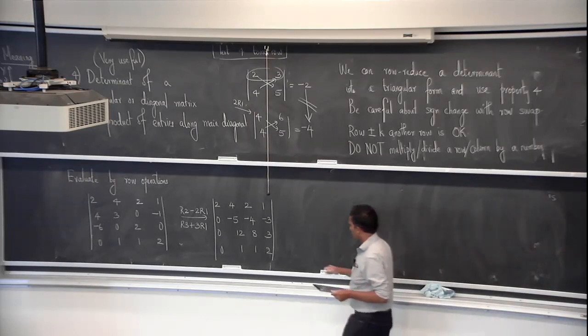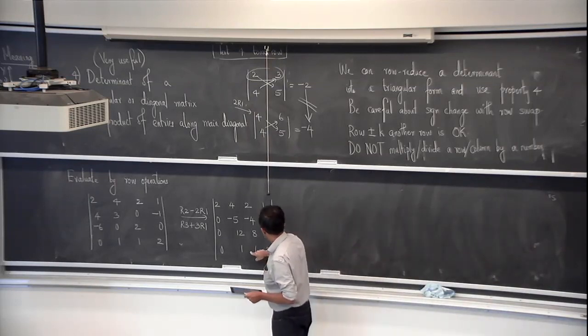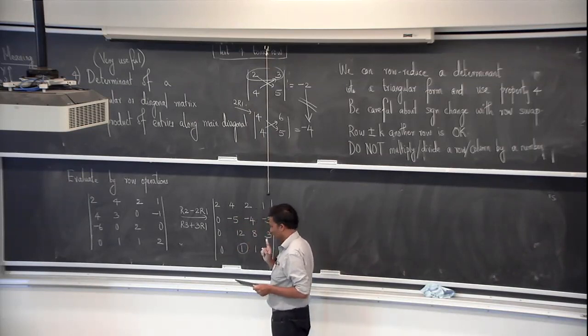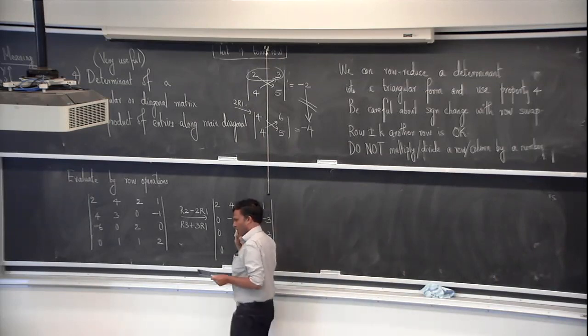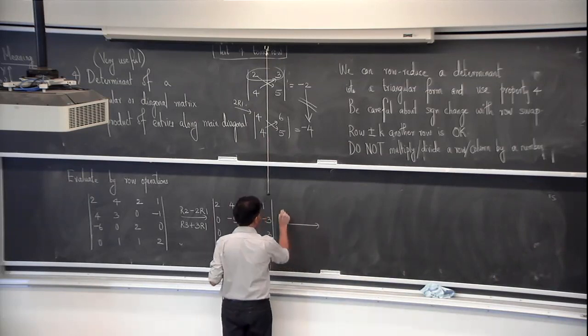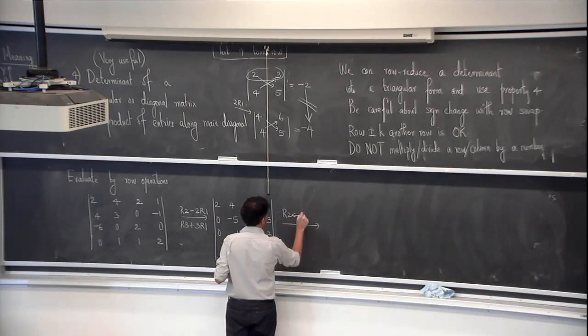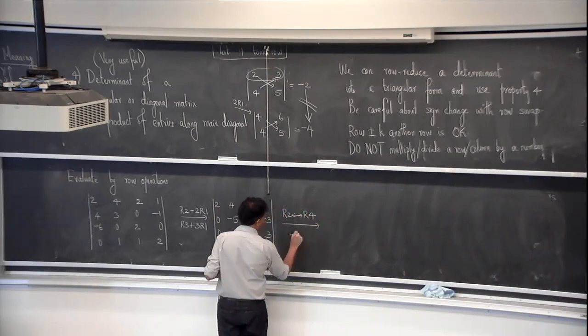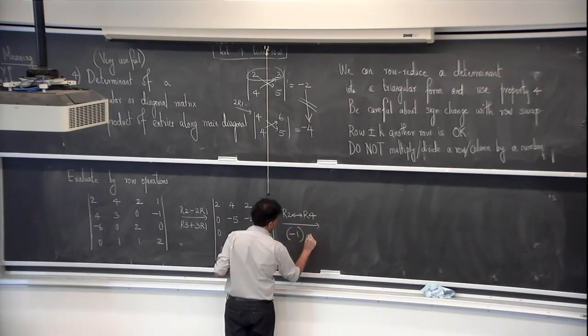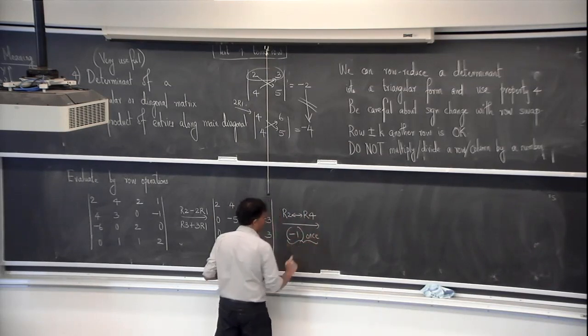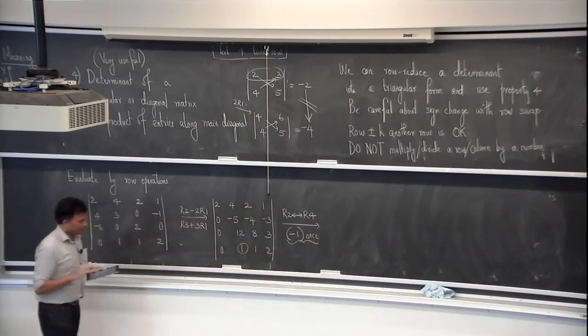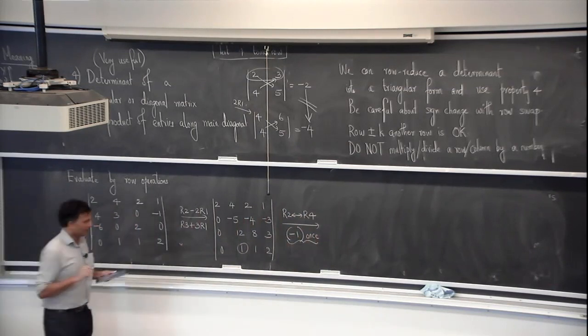Now I look at row 2. I see this 1 here, 0 there. So I'm going to swap row 2 and row 4 with a small warning in my head that I should keep track of a negative sign. So swap row 2, row 4. Just keep track of this: -1 multiplied once to the value of the determinant.